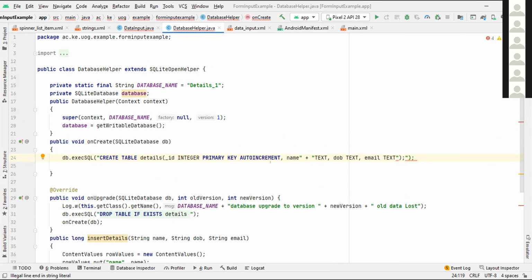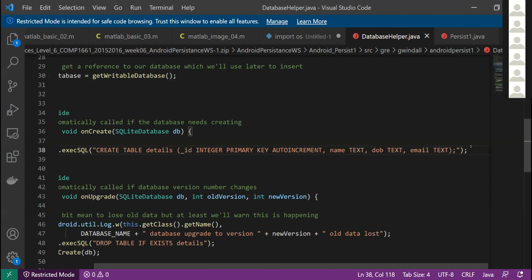The position of the semicolon should be, let me just show you, just after the text and then the quote. Maybe I should share the screen so that you can see. Okay, let me share the screen. Yes, sir. This is the way it should be.